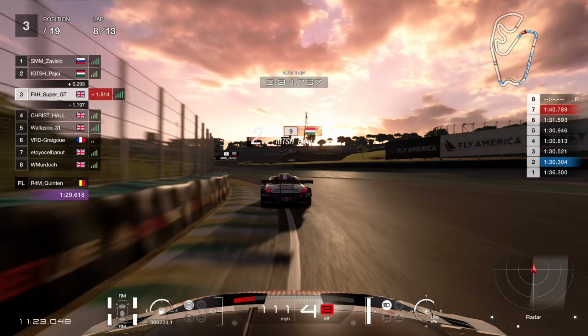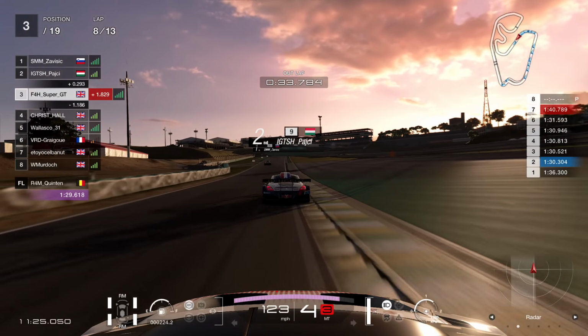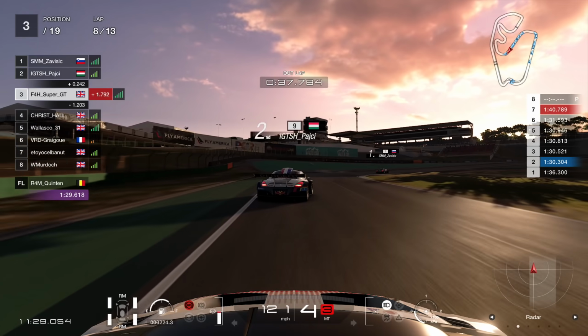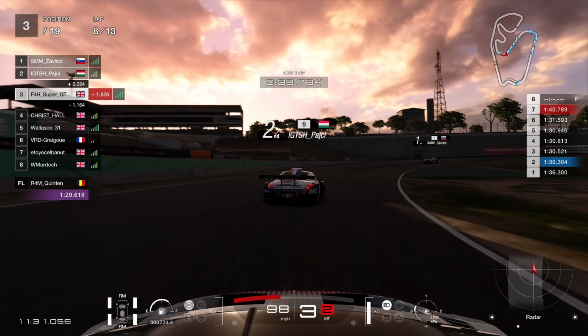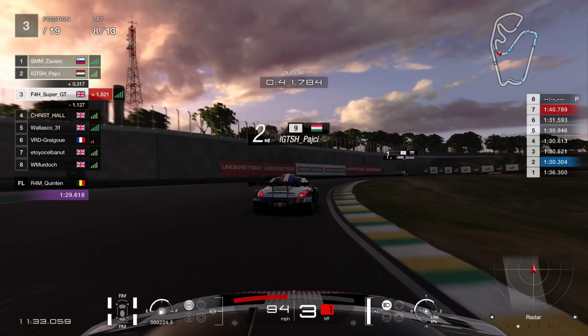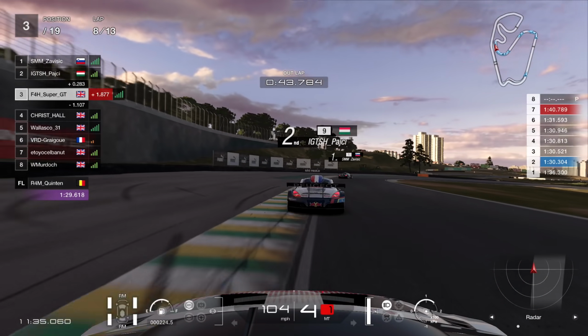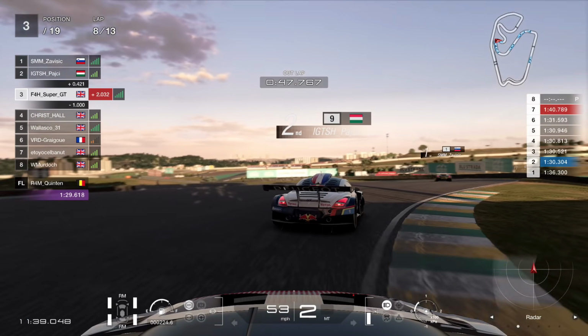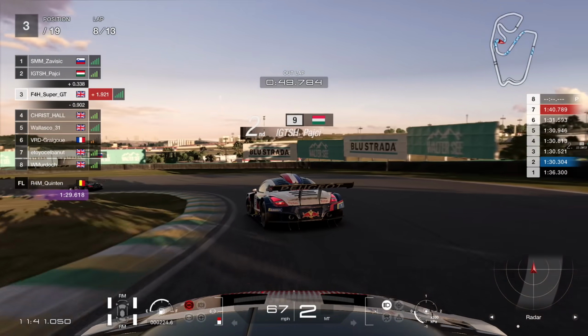So this is the thing I was very mindful of at this point of the race. I do want to get past this guy, but at the same time, I don't want to fight so much that we start putting ourselves into the clutches of the guys behind. You saw what happened. Zavicic and this guy started fighting, and that allowed me into the fight.